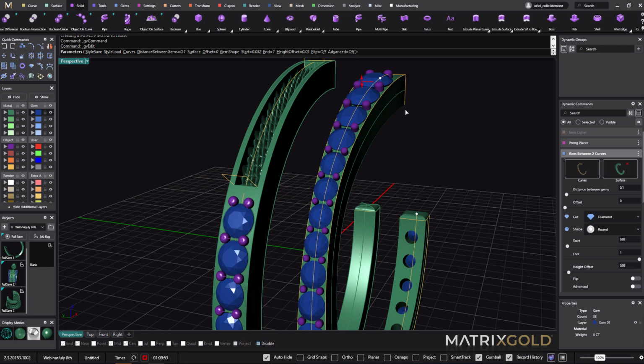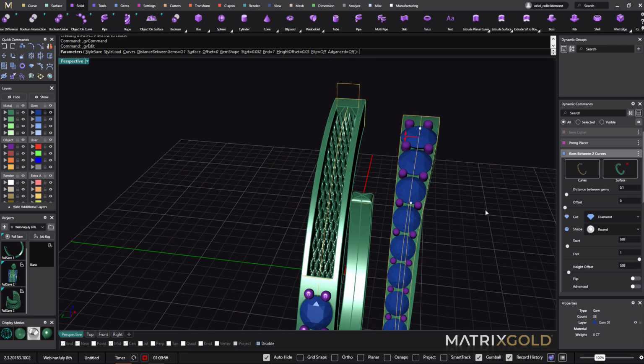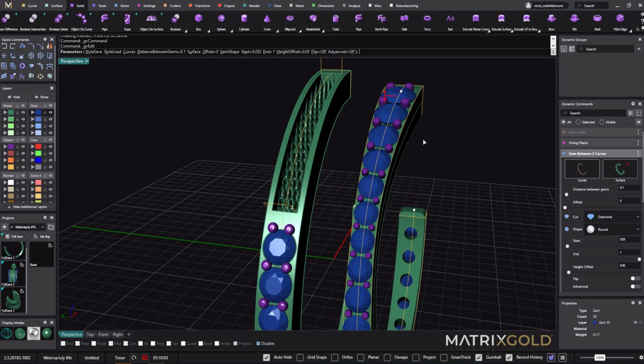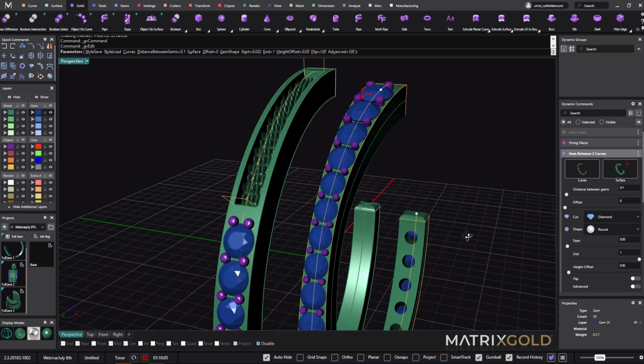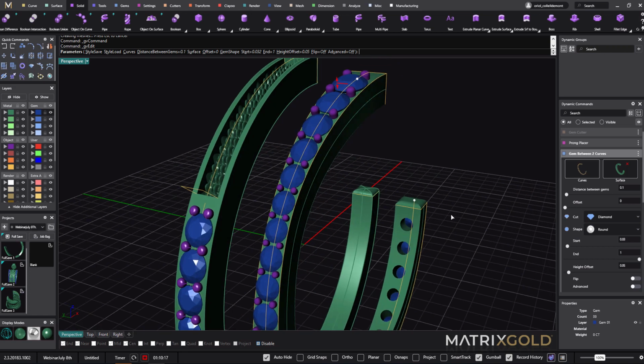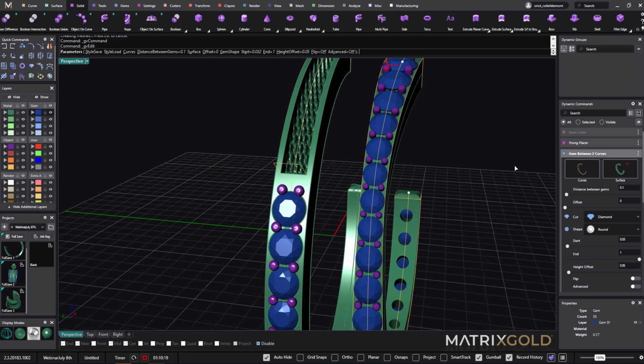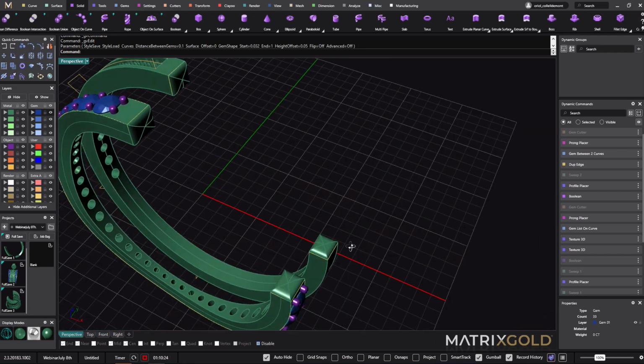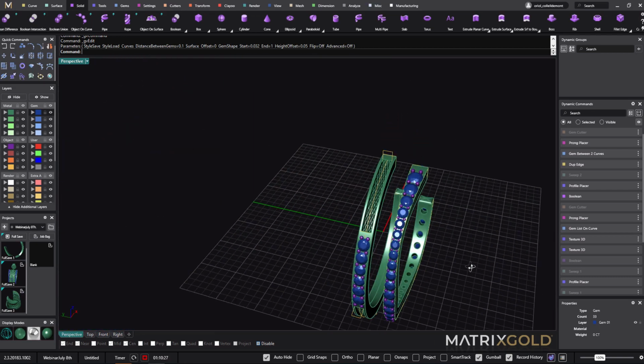Even if the direction that we had for the curves was putting the stones upside down, just be sure that you add the surface with the gems between two curves here, and you will see how the stones always adapt to the surface where you are placing them. Most of the commands that we have for gems have the option to have the surface as a base. Always use that, because the result that you will get will be very good. In Matrix we used to have the MSR to adapt the stones to the surface. Now with this you don't need to take care of it, because it always gets the direction and gets very well placed on top of the surface. Alright.